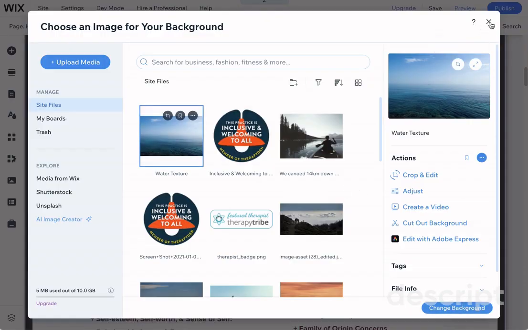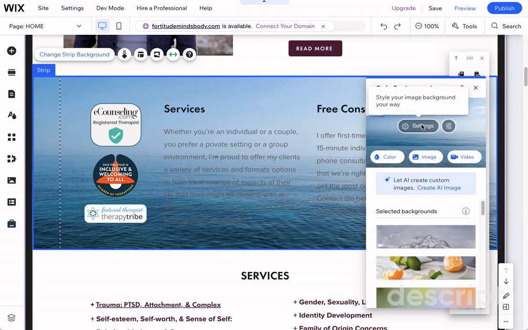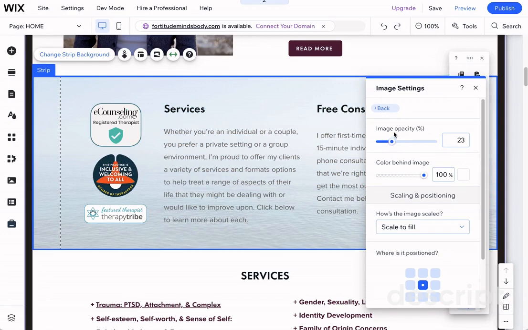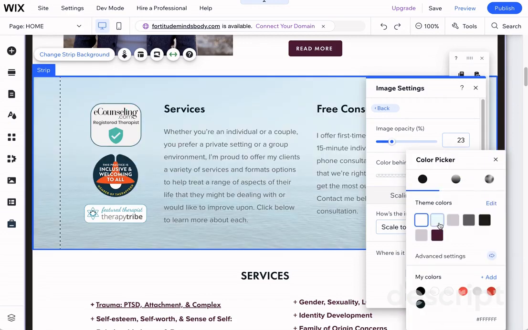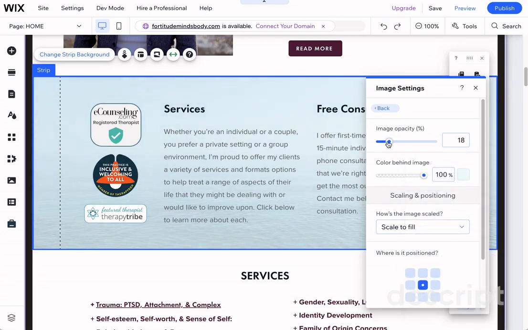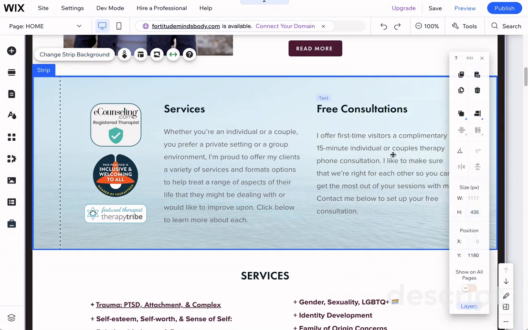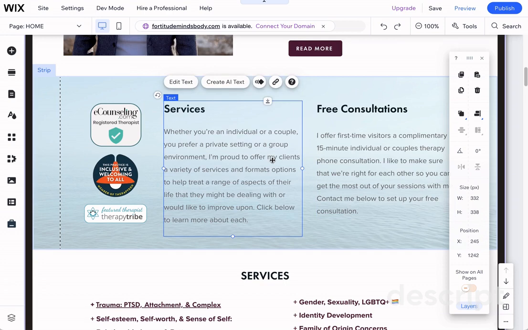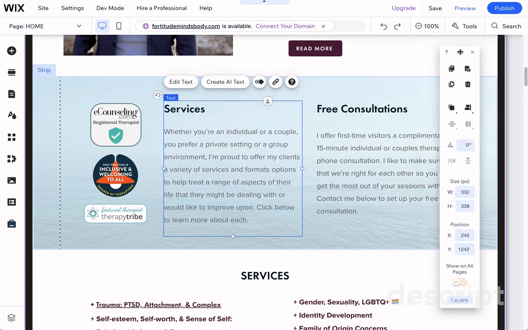If I have this as the background, you can do a color overlay by simply reducing the image opacity and choosing a color behind it that you want it to look like. So this is how you would do a color overlay with an image in your background. So those are some of my favorite tools of Wix that are somewhat hidden. These are great tips for people who design all the time and run into some of these problems with making things consistent or moving things up or down on a page. The toolbar comes in very handy.